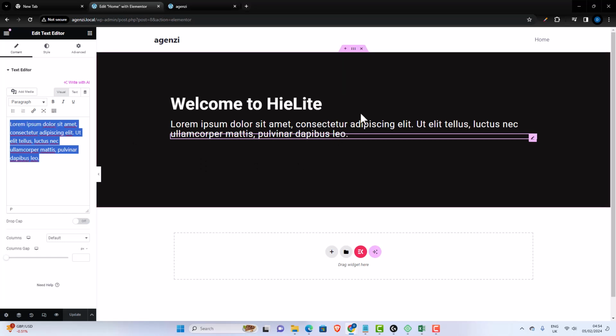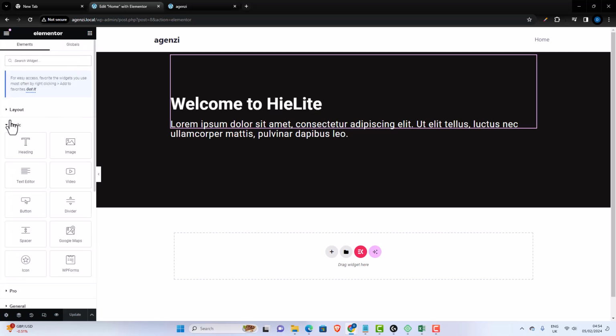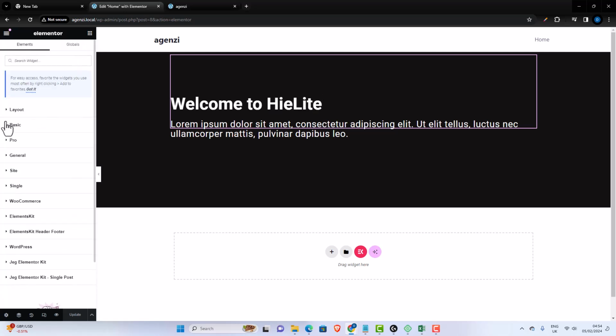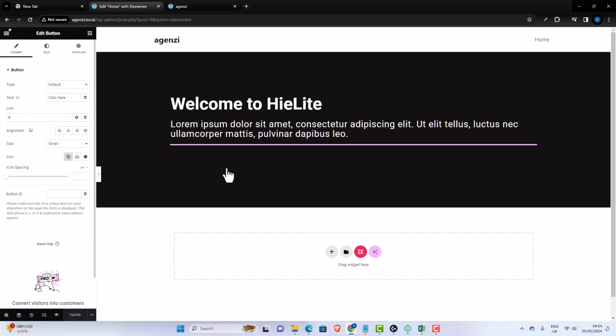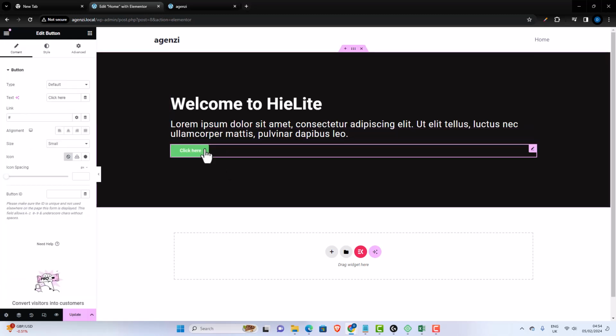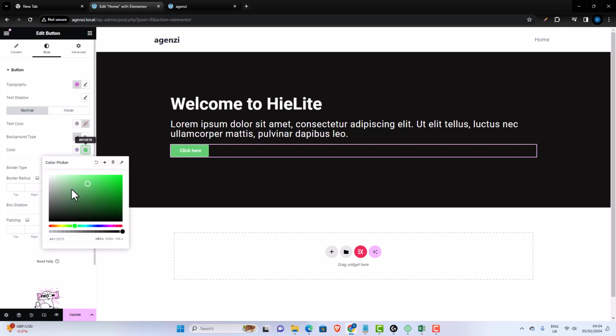All right, so let's say for instance you just want a button as well. So you just come to this top, and I think you are going to find it, layout and basics is quite very useful. So I think just drag that button, drop it in there. Lovely. This particular button that you see, you can give it a color. Probably, let's see if I can give it a color of something like styling again. If you want to give it a color, click on this color, and probably let's see if you can give it something like orange.